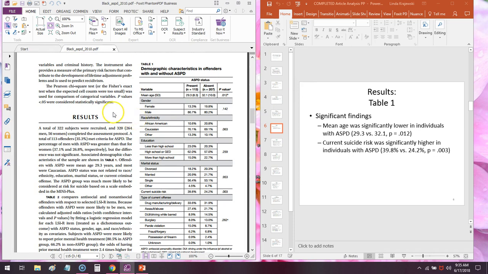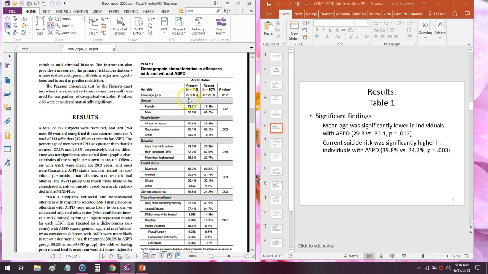Again, like I said in the instructions, I do not want you to get too terribly hung up about the stats at this point in your career of reading psychological articles. Concentrate on what the tables say and some of the verbal stuff with the results. So you'll find some stuff that if you look at these tables carefully, you'll see that it makes sense. And if you have questions about your own article, you can probably look back at what I'm showing you now and it'll be of assistance to you.